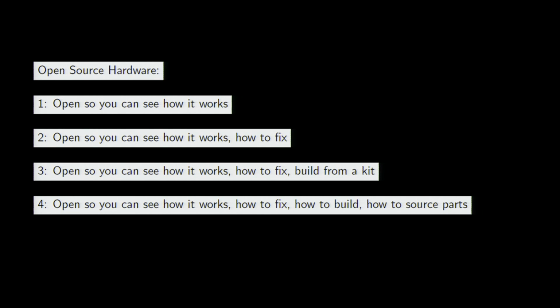So I want to make this distinction between different kinds of open source hardware to think about what the affordances are that are built into sharing your bill of materials. First of all, maybe something is open just so that you can see how it works, so you have a basic understanding of what parts of your car do what. If you have a car. Who has a car? Jeez. And maybe it's open so that you can see how it works and you can fix it. So with old record players or old stereos, you know more or less where everything goes, and you could replace capacitors as they blow up or something like that.